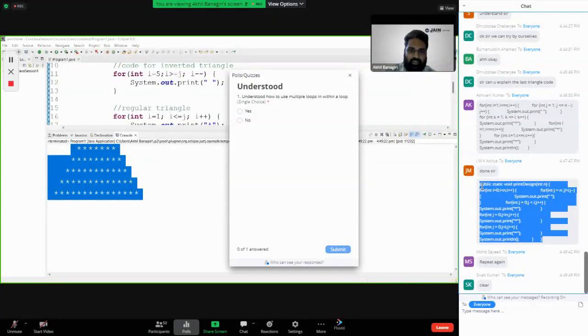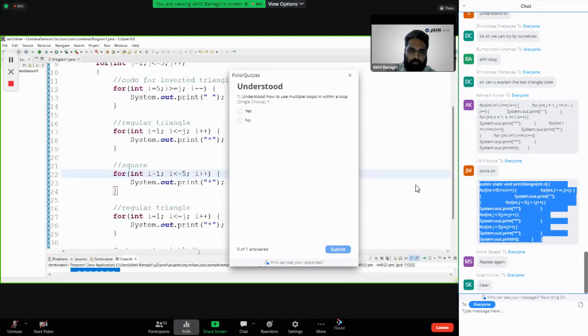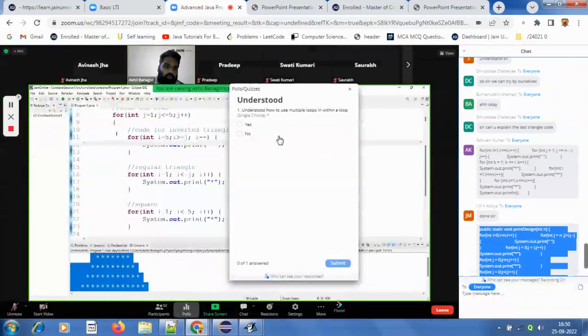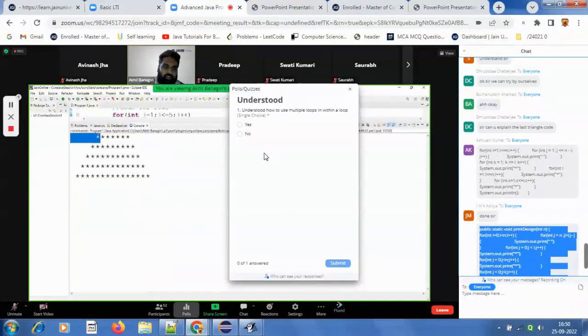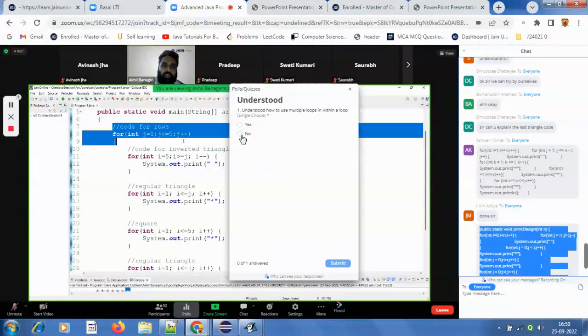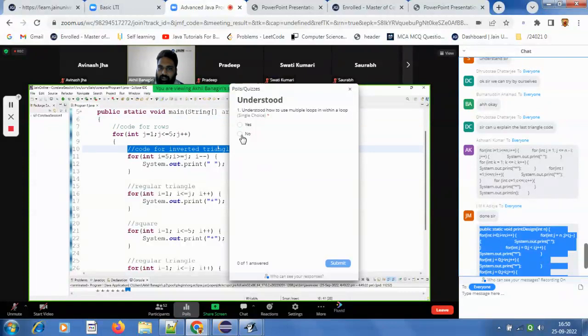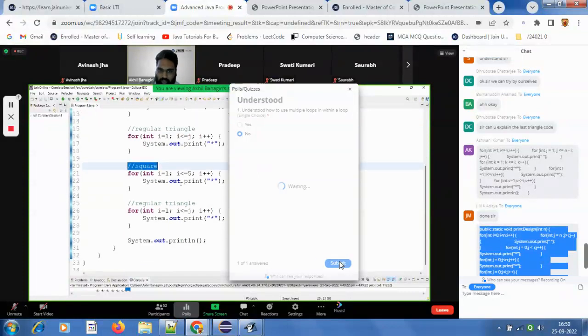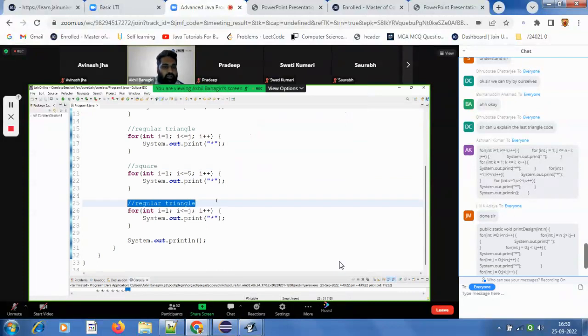Mohammed Syed, just to tell you here, you can see that I have one row. In that row, if you look at the output, I have an inverted triangle, a regular triangle, a square, and a regular triangle, which means I have 4 patterns. Within my row, I have an inverted triangle code, a regular triangle code, a square code, and a regular triangle code.